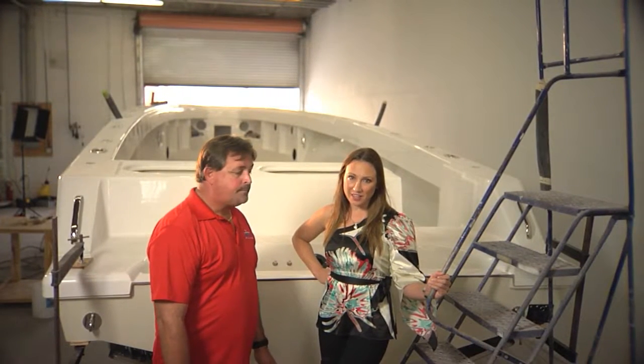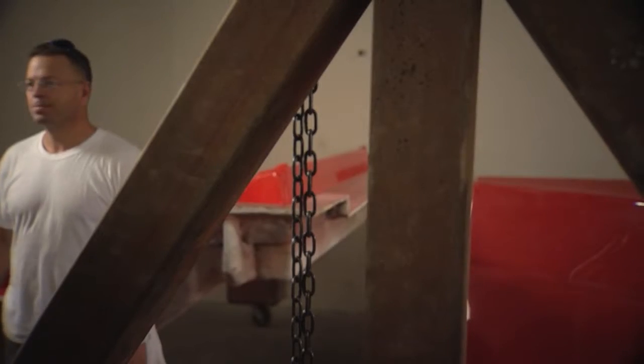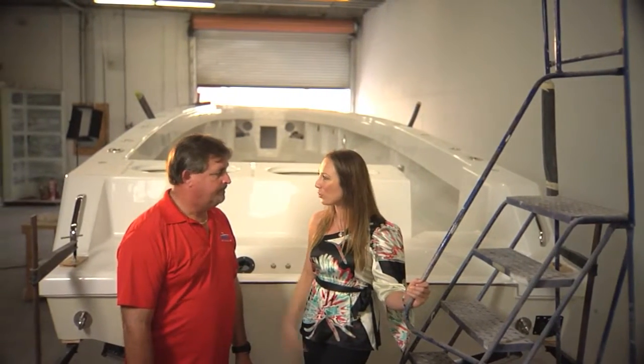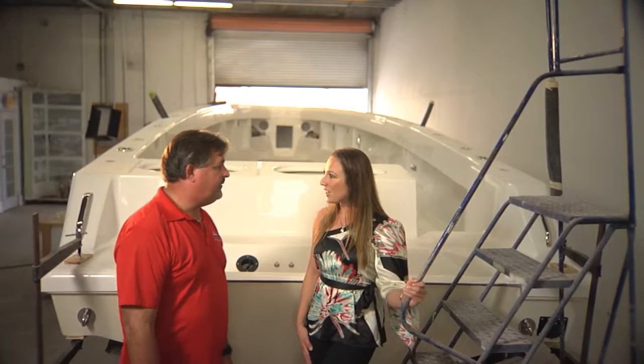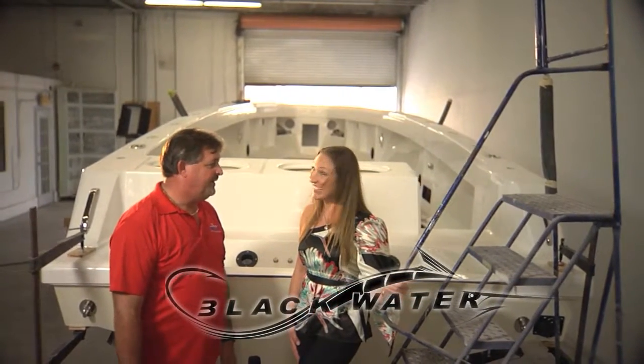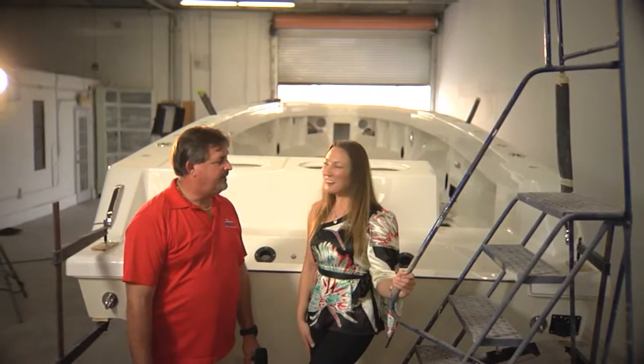That's something neat about the factory. I've gotten to meet all of the guys working day in and day out on the boats, and they're all so nice and so passionate about delivering such a quality product. That's what it takes — the passion. 90% of it is about the people. A lot of us can turn a screwdriver, it's just the way you do it. We need the experience and the passion.